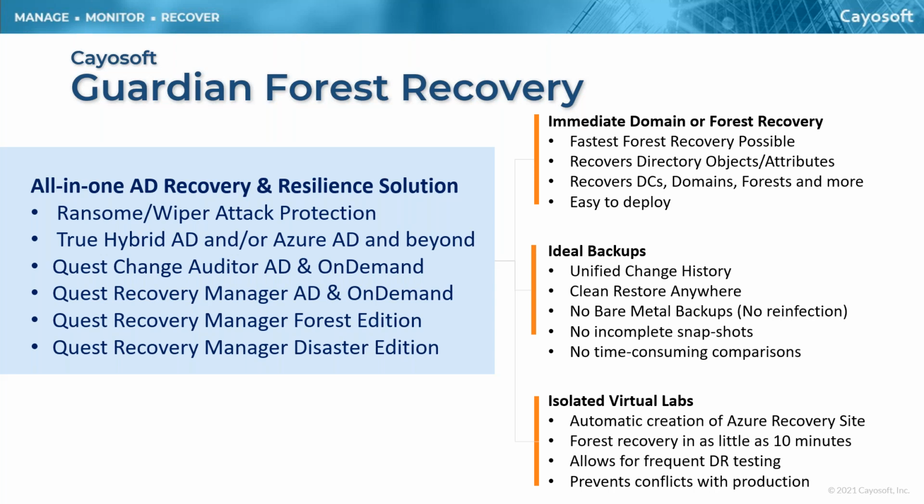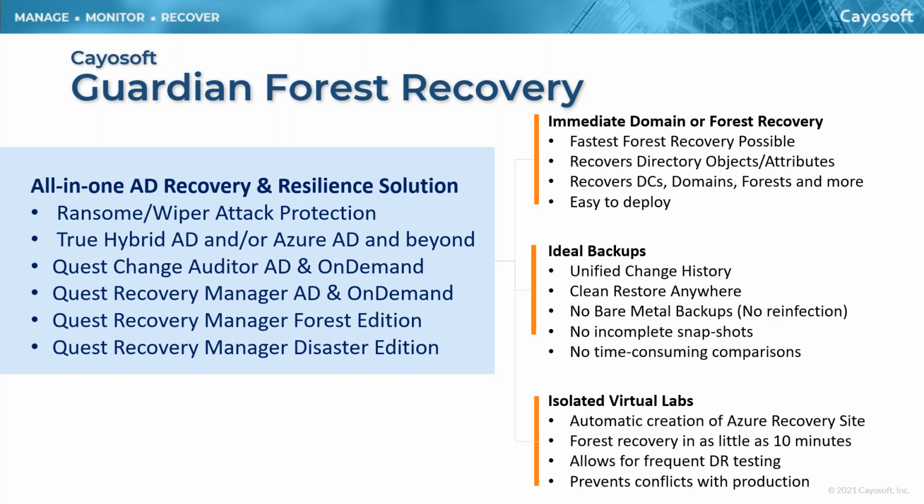So a couple of other things I'll mention really quickly. This doesn't just let you do forest recoveries. We allow you to define what we call multiple backup plans. So you could have a backup plan that just gets maybe the 4 domain controllers that are FSMO role holders for you, those special DCs. Or you could decide you want to back up every single domain controller and have a different backup plan for restoring every DC.